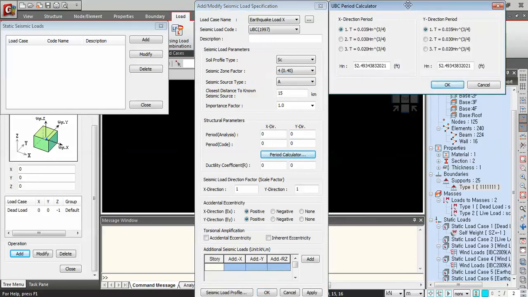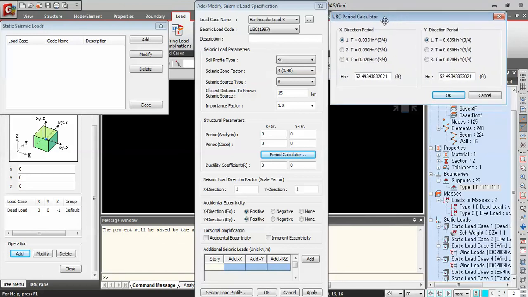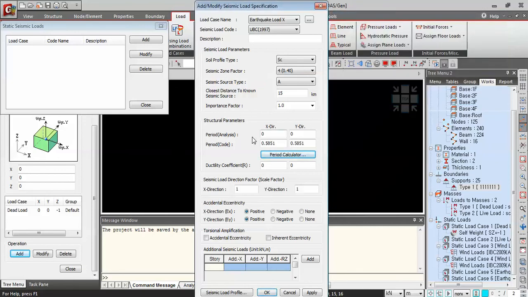Now, sa period po na nandito, may choice po tayong 1, 2, or 3. Ang 1 po, ginagamit po natin siya sa steel structures. But today, because we are using reinforced concrete, we will choose period number 2 for that. Automatic po, mag-check na po yan. Magka-calculate na po si Midas Gen for us. Pag sa ganyan, let's just click on OK. We can see that Midas Gen auto-calculated the period code.